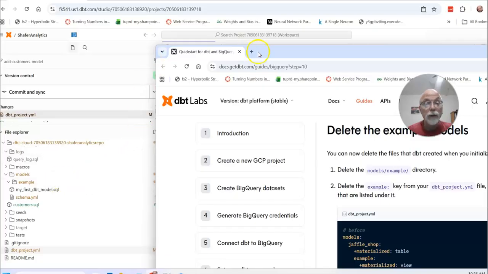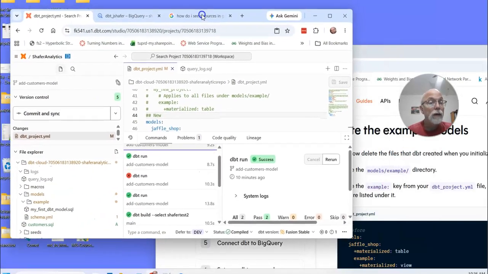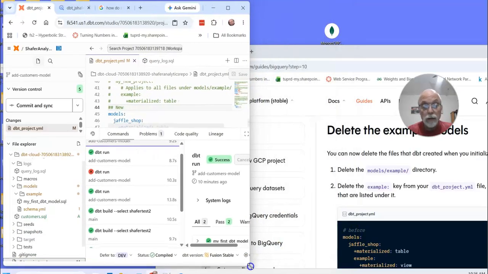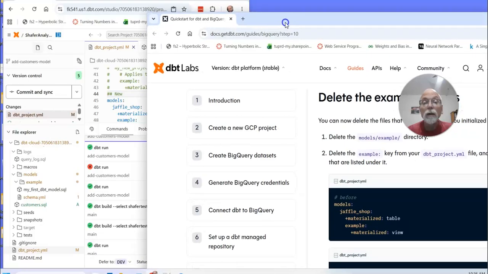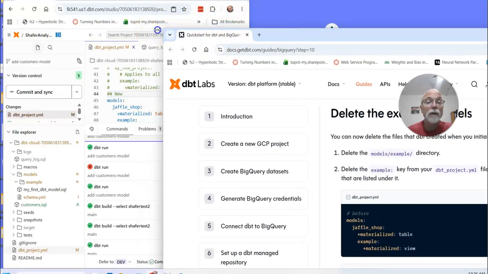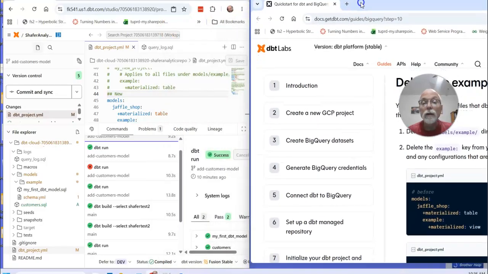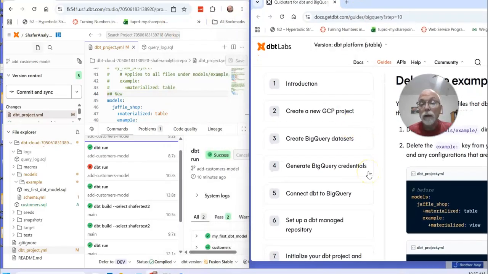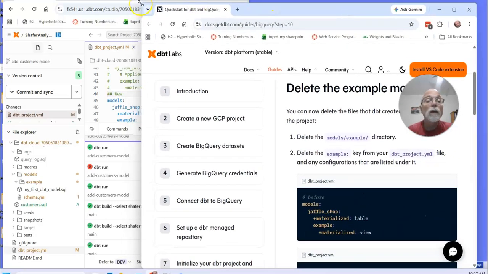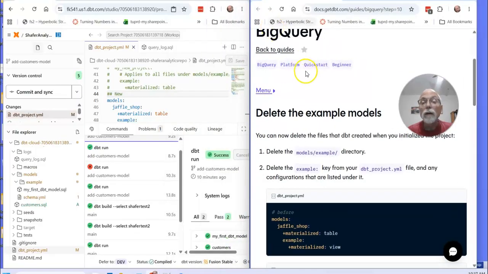It says I can get rid of, just resizing my windows here. It's very difficult for me to dock those with my screen recording software running at the same time.